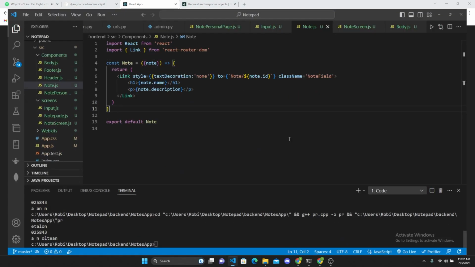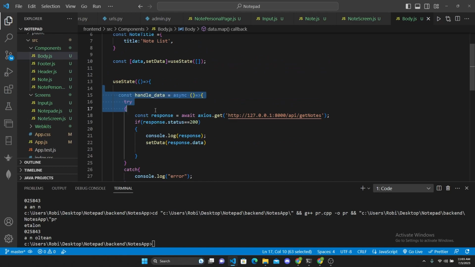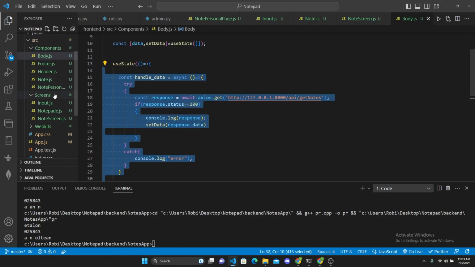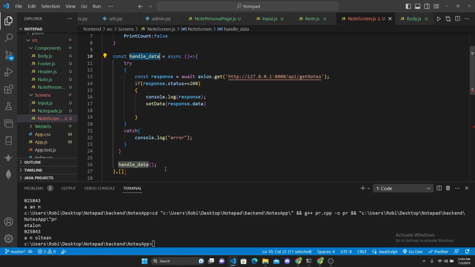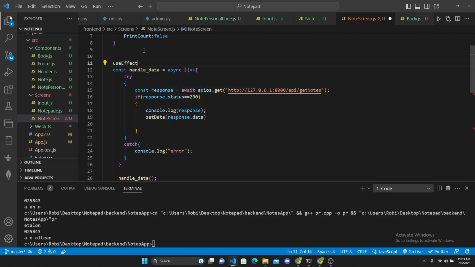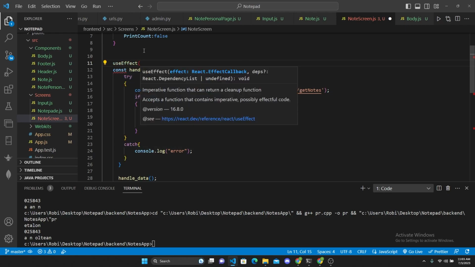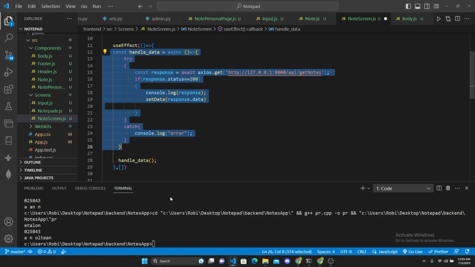What we're going to do is the same as in the body: const handleData. So we go to the node screen, and when we render the node screen, I had to add useEffect. The useEffect is going to have a function, and I want to call this function and restart the page.